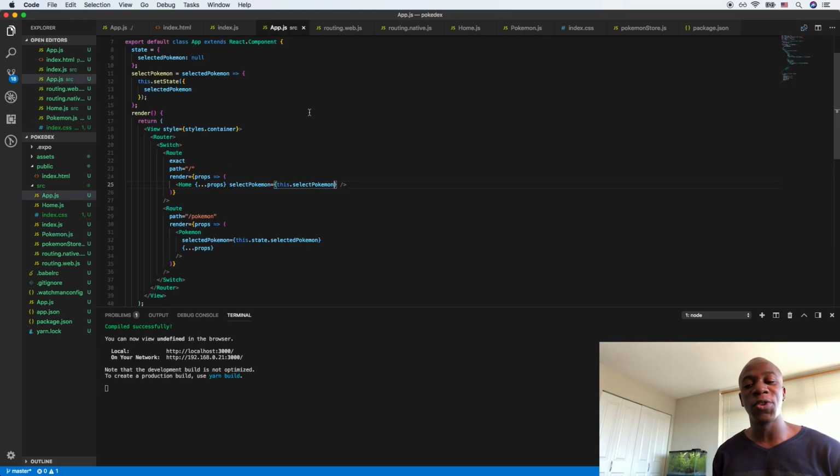So that's it. Congratulations, you've built your first hybrid app using React Native and React on the web. Our example was relatively bare bones and simple, and as you build more complex apps, you're bound to run into some compatibility issues, but there are some great examples and some great documentation out there.